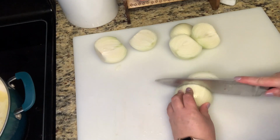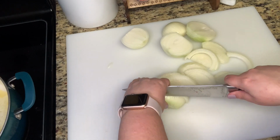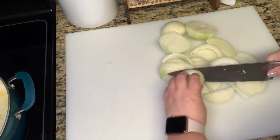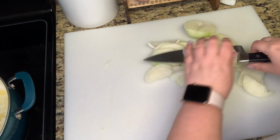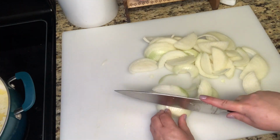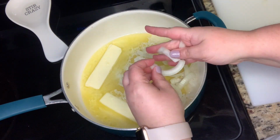So anyway, I am slicing up 3 onions and sauteing them in 2 sticks of butter. I am going to brown them up. I'm going to cook them up slow because I do not want to burn them, and I just want them translucent and brown and delicious to go on top of the pierogies.